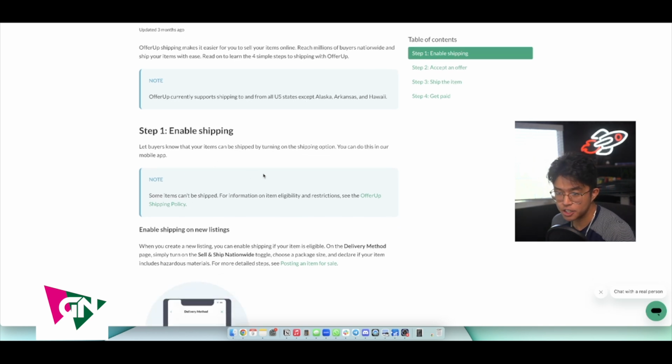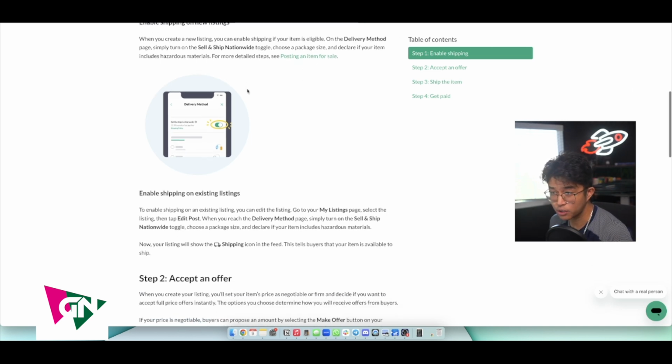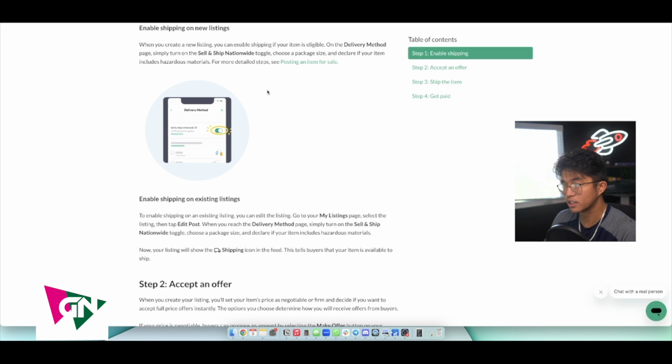Enabling shipping is something that you toggle on, and it looks like this button here, basically a toggle button, and you can enable this anytime you post a new listing or you can edit an existing listing. Anytime you create a new listing, you're going to go into the delivery method and simply turn on ship and or sell and ship nationwide.